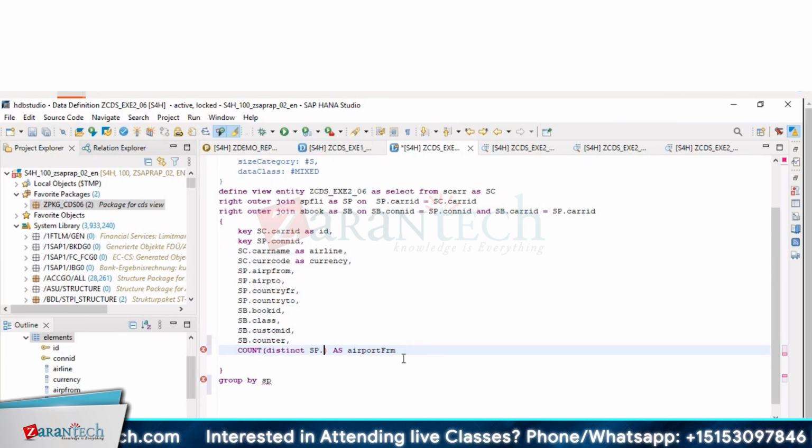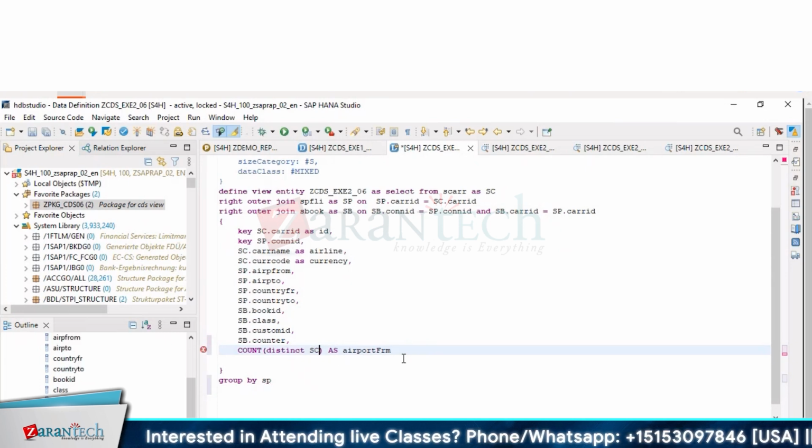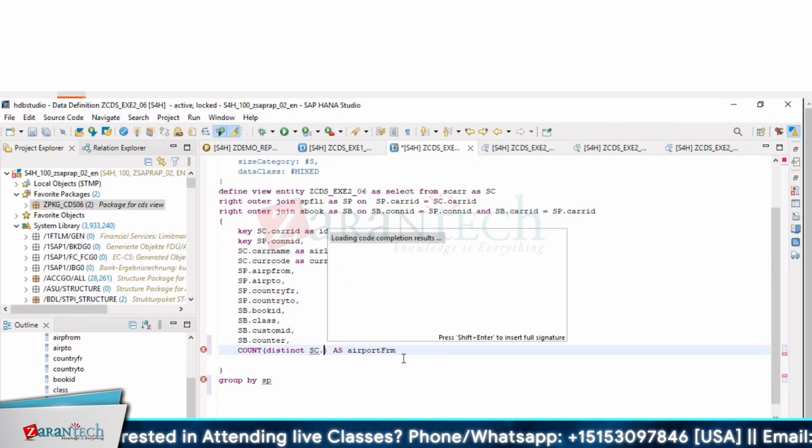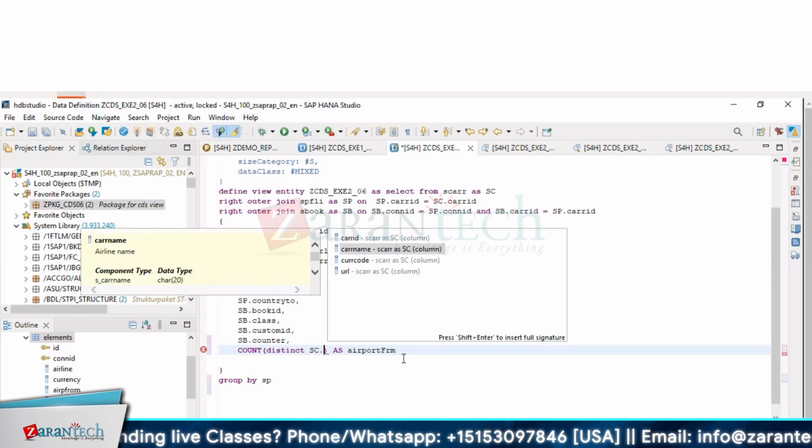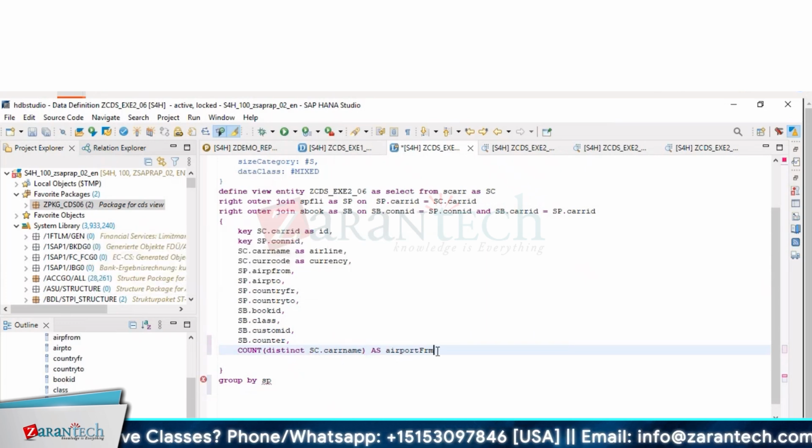For that, how do you write the query? Airlines and their count. When I'm doing that, I should not include all the city, from city, to those remaining fields because your purpose is changing. When you are doing the group by, you have to think about the data only by thinking of groups.